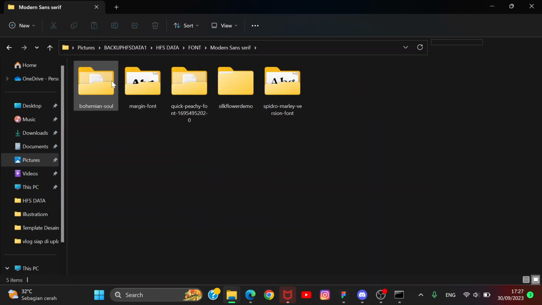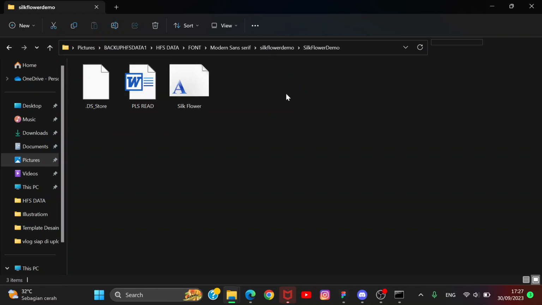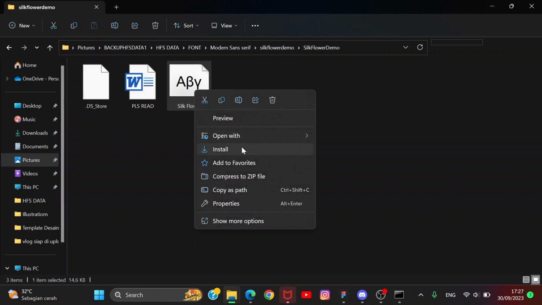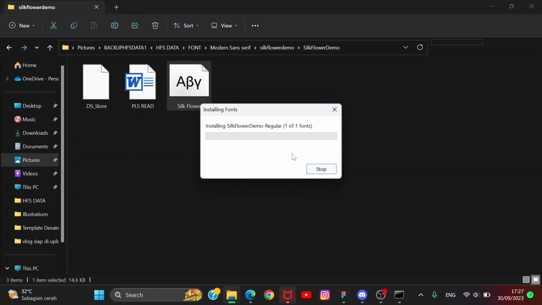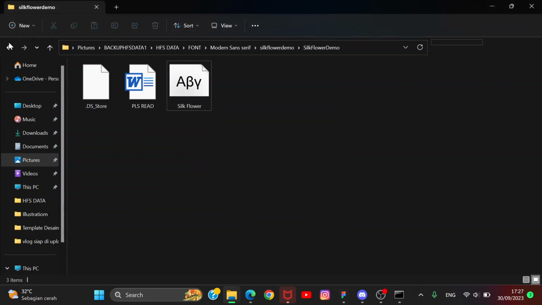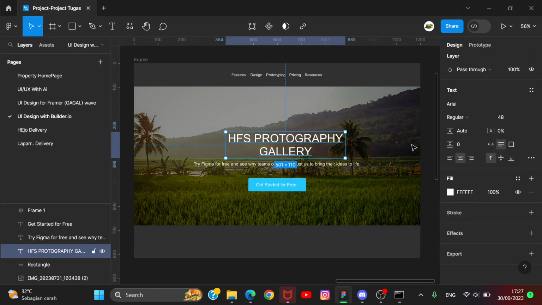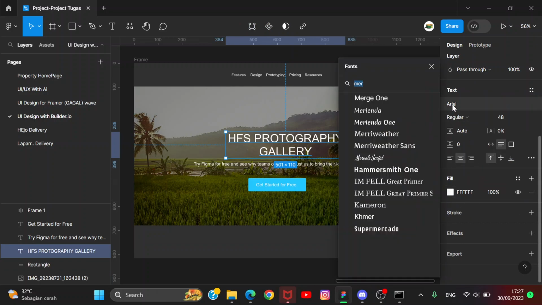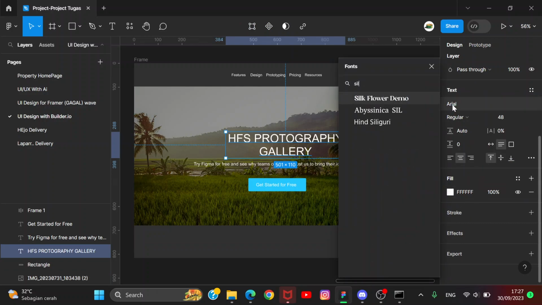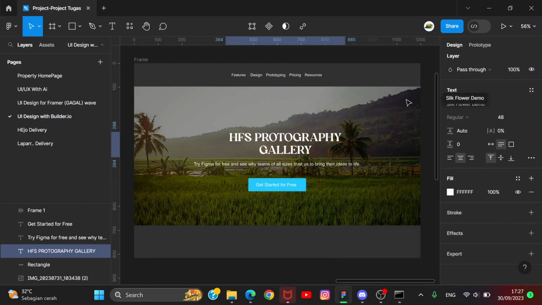There it is, Modern Sans Serif and Silk Flower. Silk Flower is a good font, and we'll install it. Hey, we have installed it. Okay, let's just turn to our Figma and use Silk Flower instead. Okay, there we go. Our font.